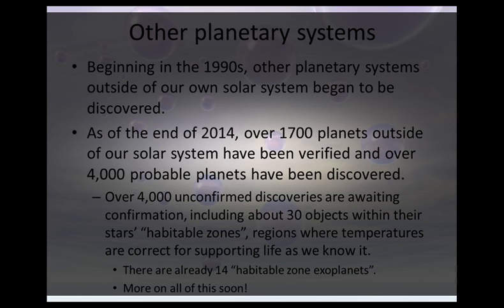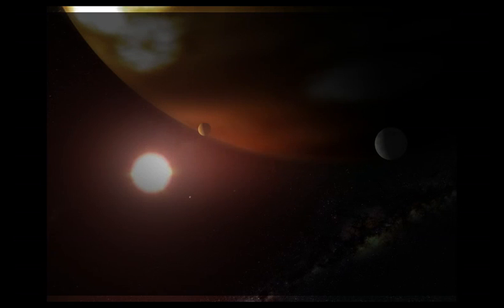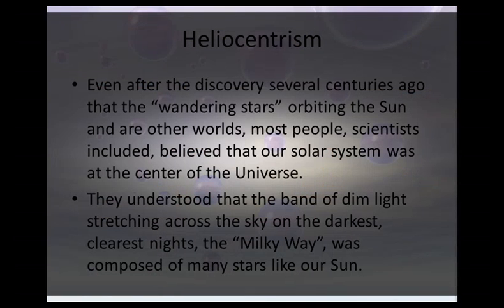So these are some really remarkable discoveries. And they're really continuing the Copernican principle that we are not necessarily special, at least in terms of our existence, our location, or anything like that, because now we're finding that there are lots and lots of these other worlds out there. So just an artist's image of something like this. Now, this heliocentrism is still this idea that the sun is the center of the universe. Well, after we realized that our sun is the center of our solar system, we eventually realized, after still a couple more centuries, that our sun is just one of many, many stars that are orbiting around the Milky Way.